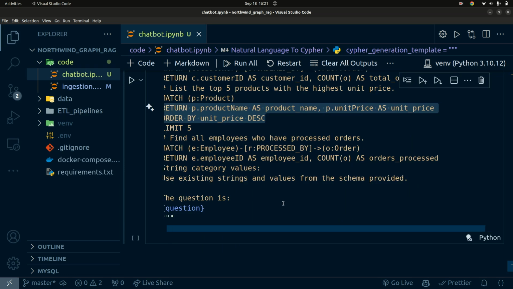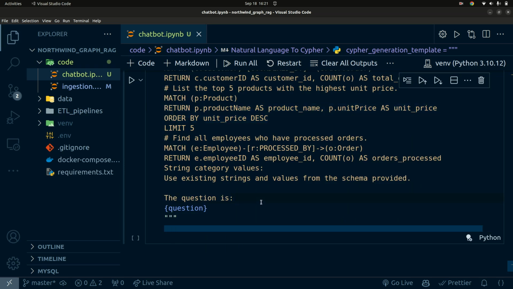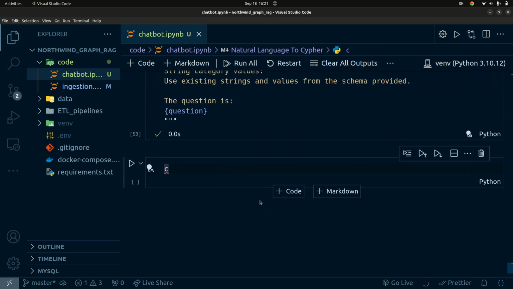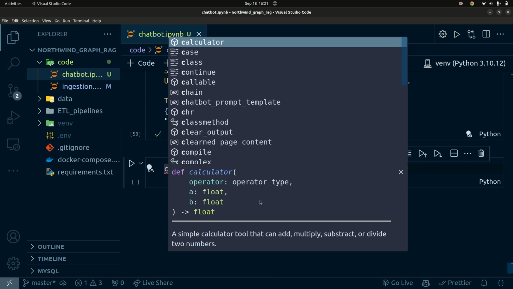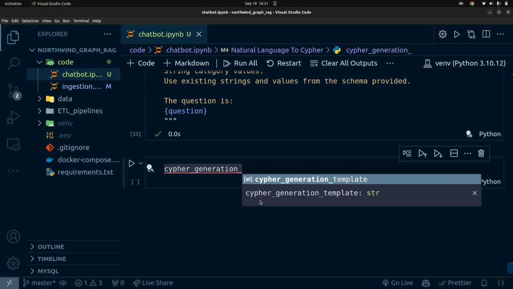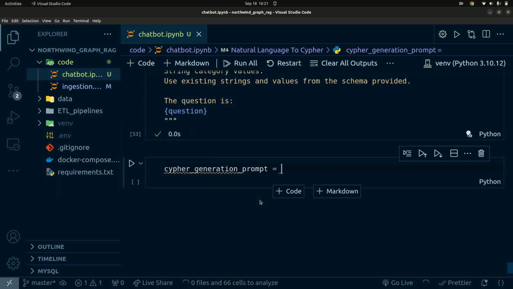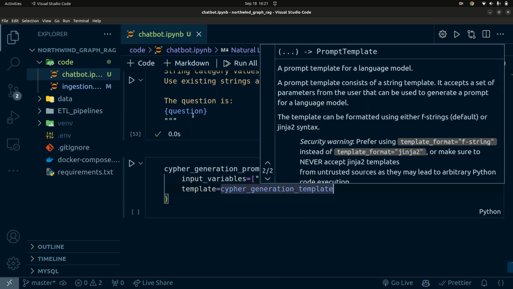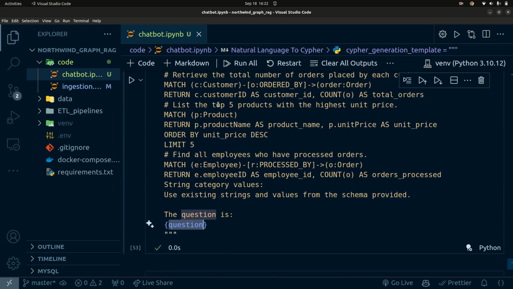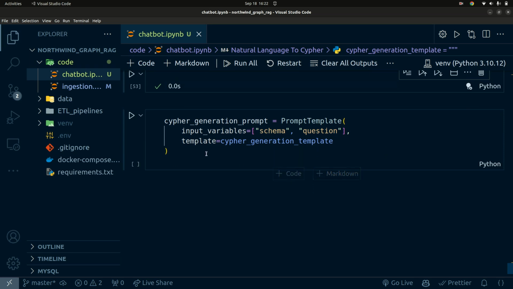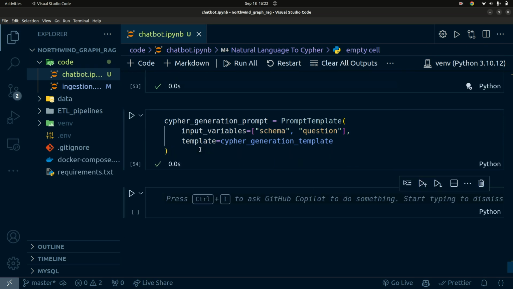Awesome. So once we have that done, let's go ahead and run this. Hopefully no errors. Fine. So now let's go create a Cypher. I'm going to call this one Cypher_generation_prompt, and this is going to be equal to a function. So we're going to use the prompt template, and you're going to pass in the input variables. So you're going to pass in the question and the schema, because you have question right here, and we have schema as well right here. So you're passing the question and the schema, and that's basically it. And then let's run this. Hopefully no errors. Awesome, no errors.